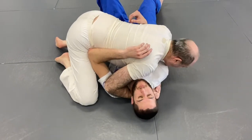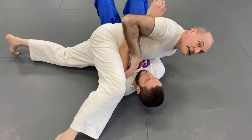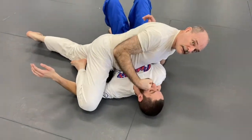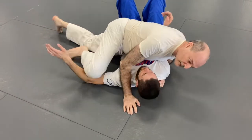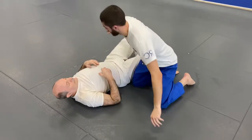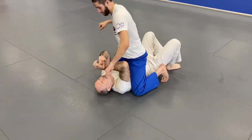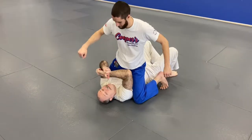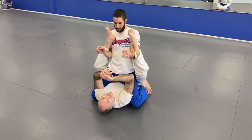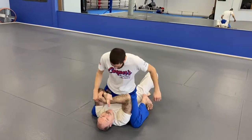In MMA, I'm gonna keep this arm trapped, move this foot up, lock it. So my arms are compromised. I don't expect this to work, but I'm certainly going to try it. But it will get him to move forward.